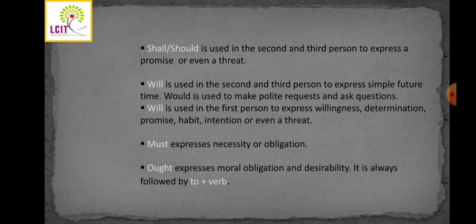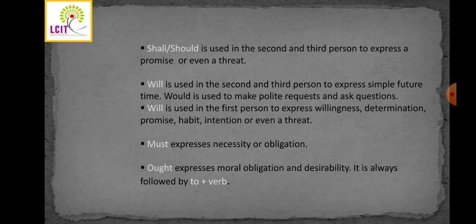And also shall is used in the first person to express the future tense. If shall is used as a first person, it will always be for future tense. How? I is always first person, right? So if shall is used with first person, it will always be for future. How? I shall be happy to see you tomorrow. I shall be happy to see you next week. Like that you can use shall.